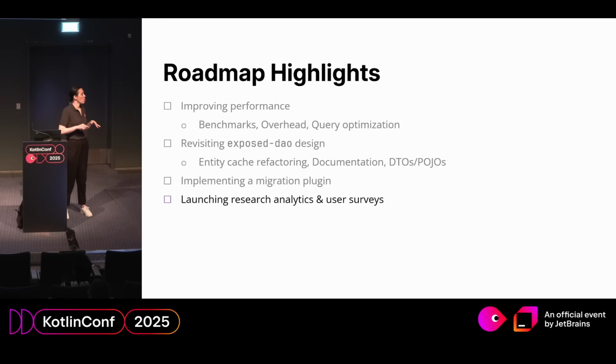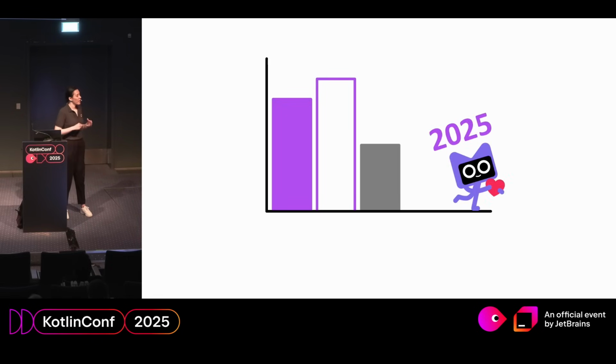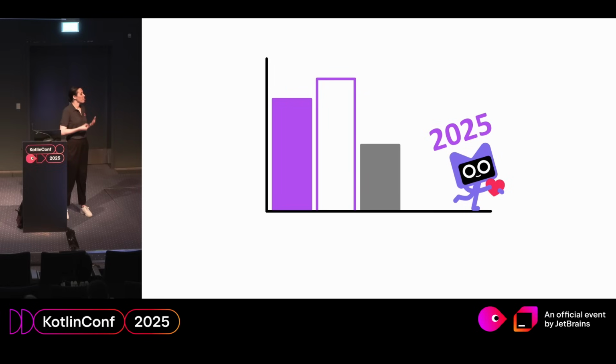I started this talk by saying how much the community support has led to where Exposed is today. And I'd like to finish it by emphasizing how integral all of you are to where it could be tomorrow. The last time Exposed hosted an official survey was last year, spring around this time, 2024. The plan is to publish another one in the upcoming weeks. And so please take a look out for that on both the Exposed and the Kotlin social media platforms. The hope is that many of you will participate. You'll let us know how you feel about Exposed and what you think it could look like in the future.